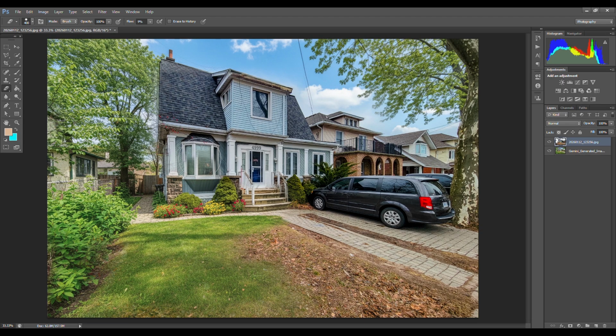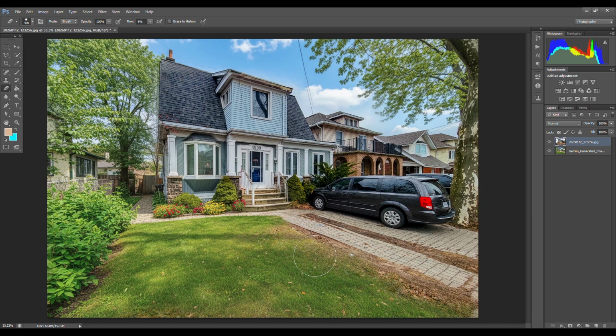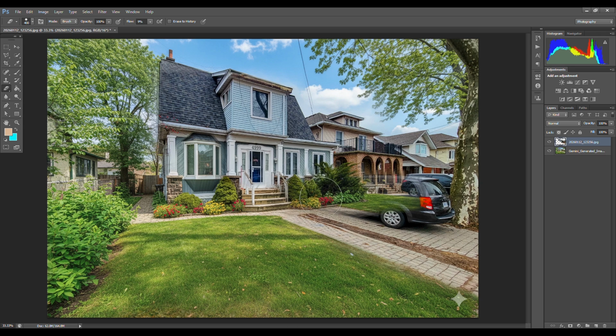I don't want to go too much into my original photo because I want to keep the sharpness of my original photo. If you can see, Gemini actually offset the photo a bit, so it's not perfectly on top of the old photo. But just for the sake of this, I'm not going to worry about that right there. See, look at that. We do that. Now watch, we're going to get rid of the van. There we go. Get rid of the van. You see a nice garden there. Do that there.